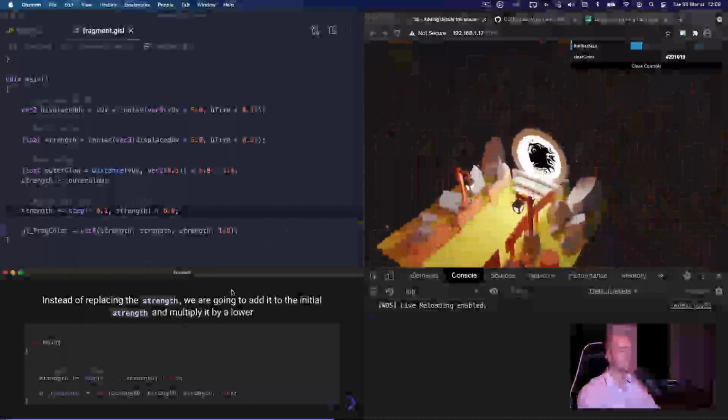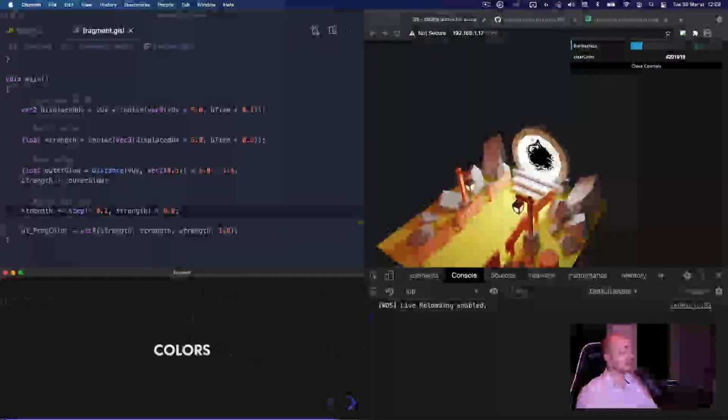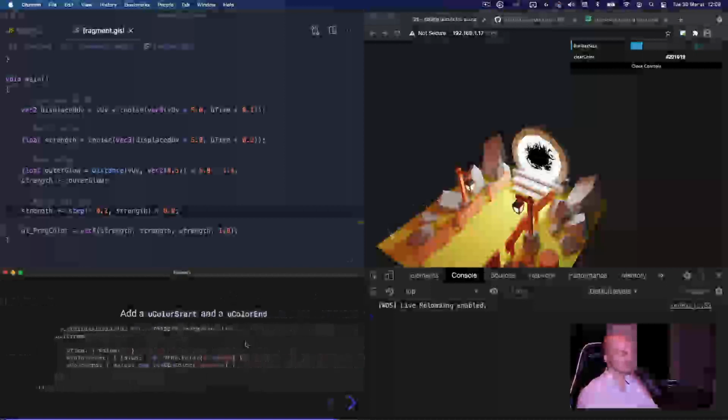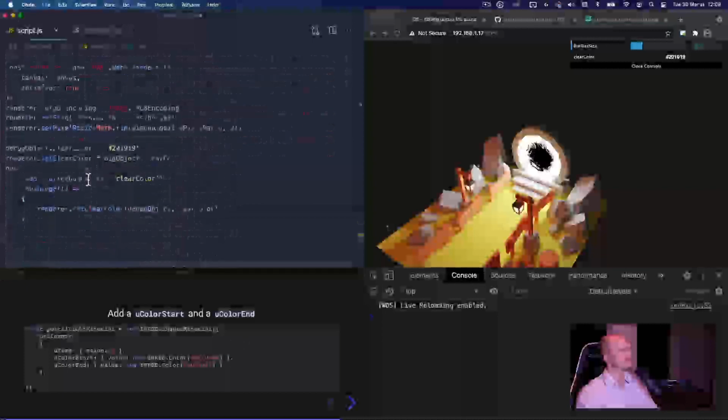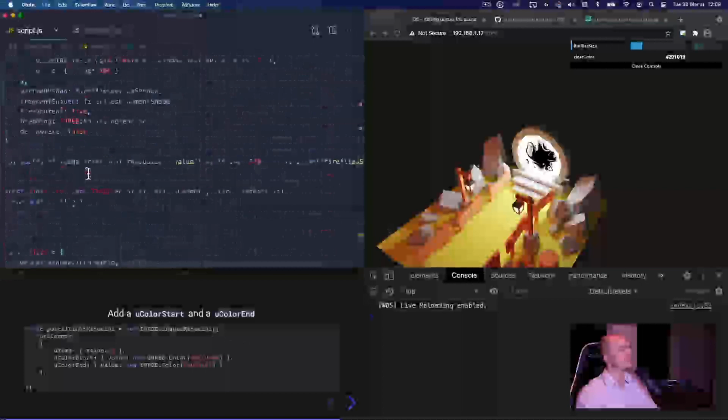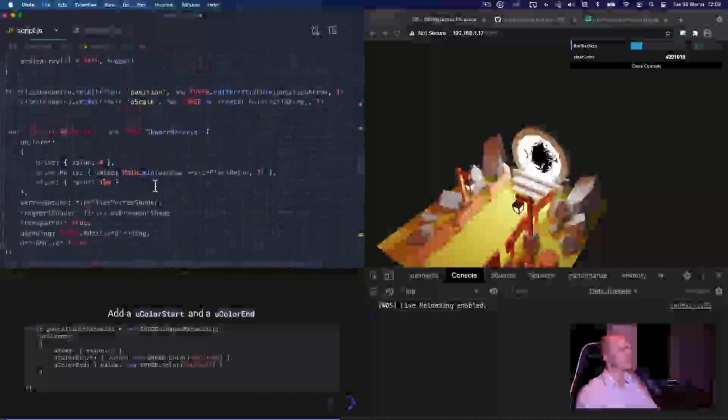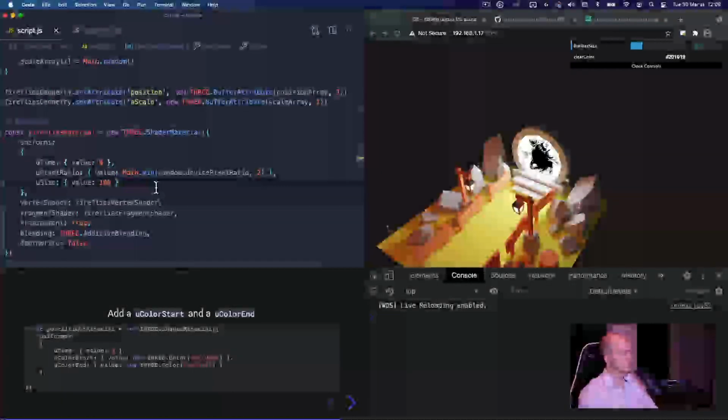So we are almost done here. We need to be able to tweak the colors because some of you probably have very different colors. You can't wait to see with your colors. So now it's time to change that. Okay, let's go. First, we are going to add uniforms because we are going to send those colors and be able to tweak them. So let's go.